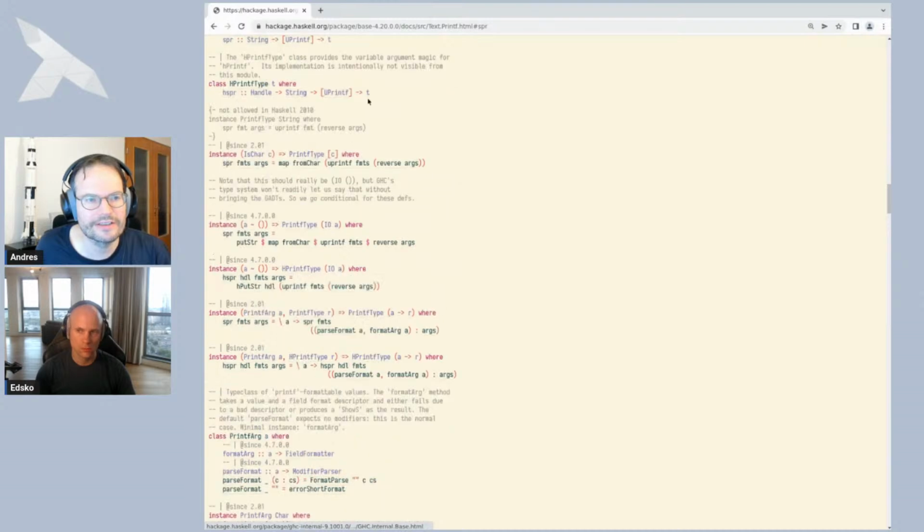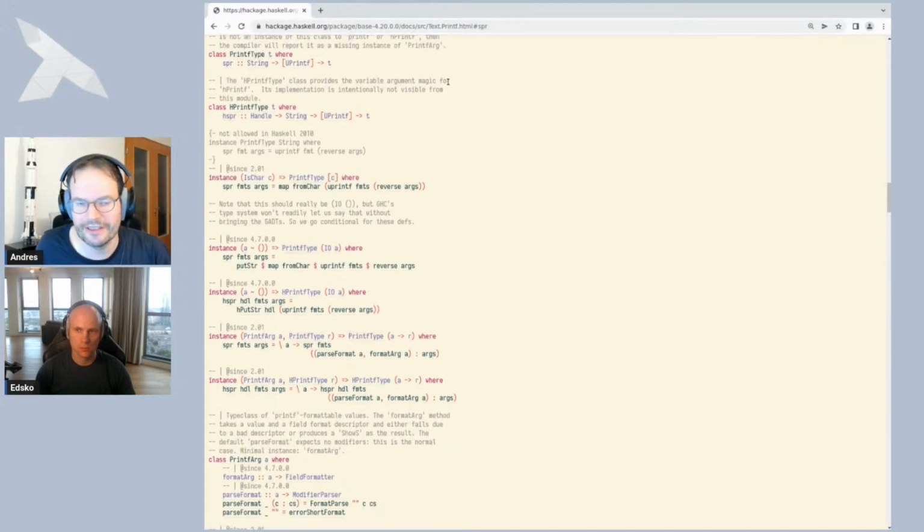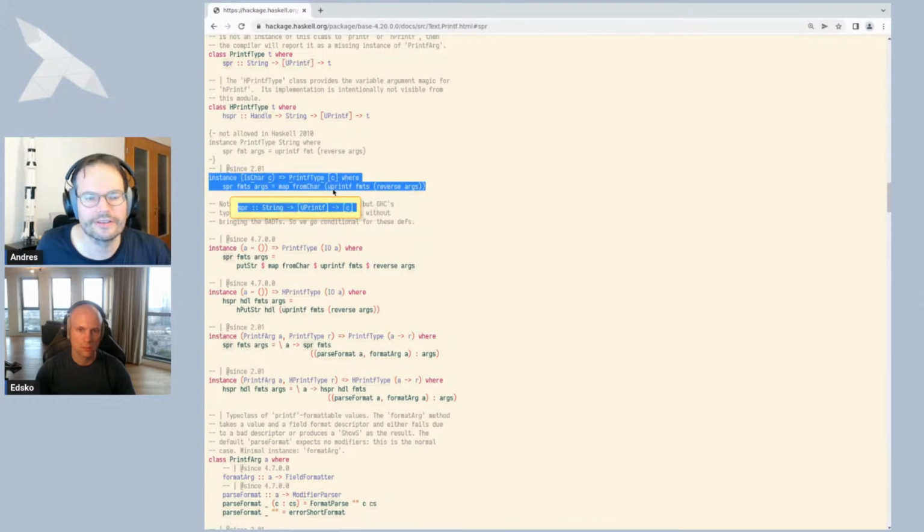And SPR is a function that is defined in a type class, like we have seen. And it uses this list of uprintf things as an accumulator. And the string is the format string, which is carried around. And then if we look at the instances for printf type, there is a base case here, which is basically the base case for strings, right?